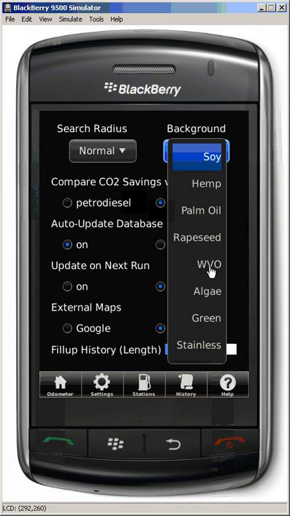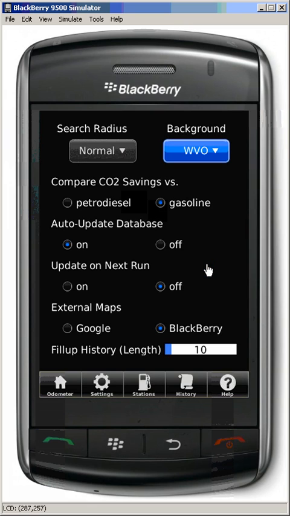The default is soy, but why don't we choose waste vegetable oil here, just for the purposes of this demonstration. You can also choose to compare the carbon dioxide savings of your biodiesel usage, either against an automobile that was running on gasoline or another diesel automobile that was running on petroleum-based diesel as opposed to biodiesel.